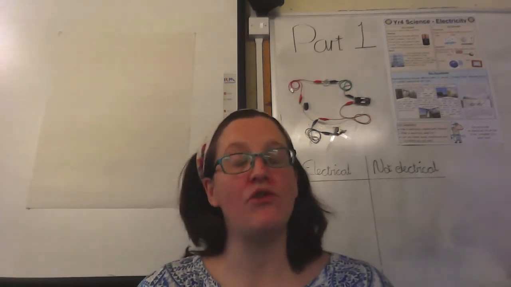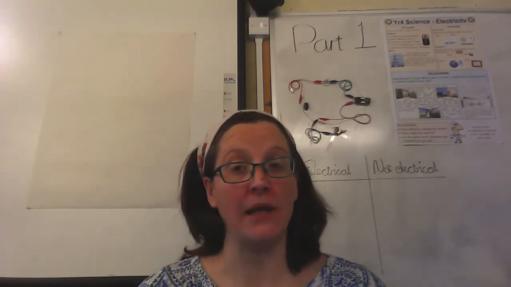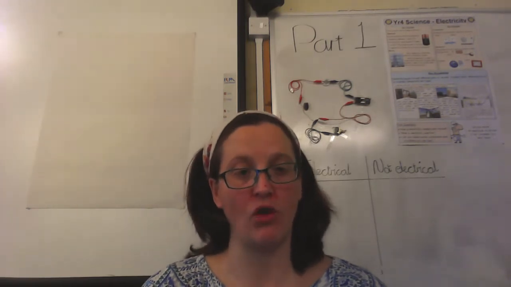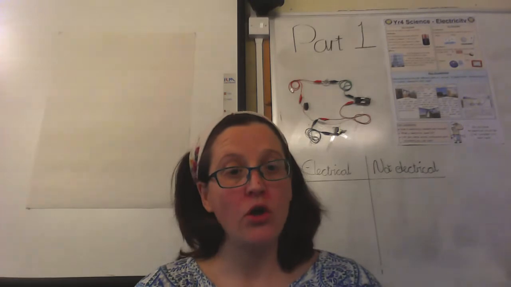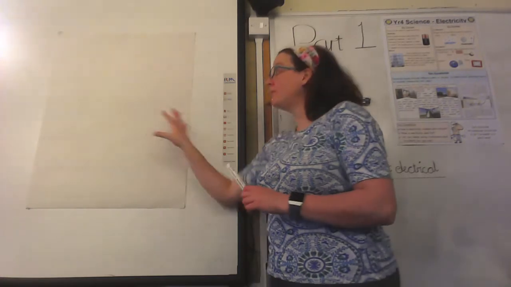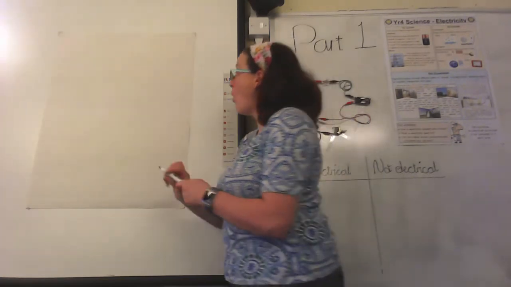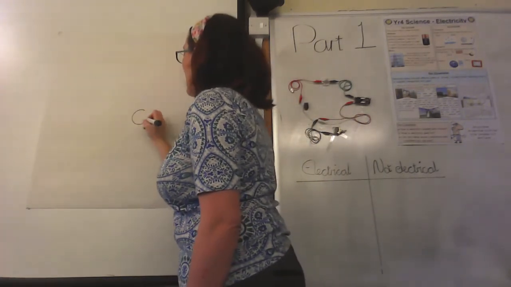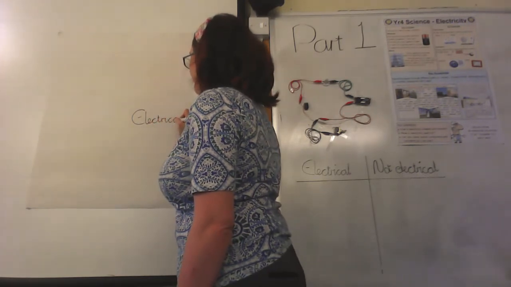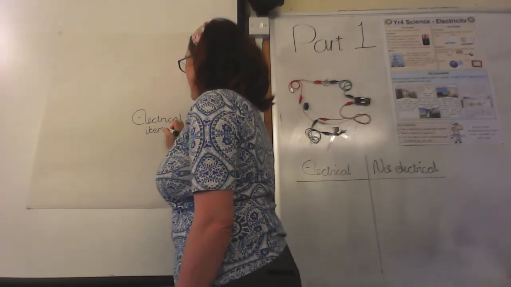Okay, so for the end of each lesson, we're going to look at the key words we have used and what they mean. Today, we have looked at electrical items. So on your vocabulary sheet, your key word that you need to write down is electrical item. I'm going to write mine up here as we go along, just to help you remember. So, we have looked at electrical items. And why they are special.